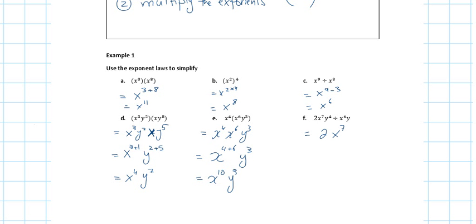So I write it first as a fraction, just so, especially when it comes to the coefficients, it's easier for me to see them, okay? So when it comes to the coefficient, I have only the number 2, right? This is basically 1 here, so that's going to stay as 2. Then I take the x's and I subtract the exponent. So that's going to be x to the power of 7 minus 6.